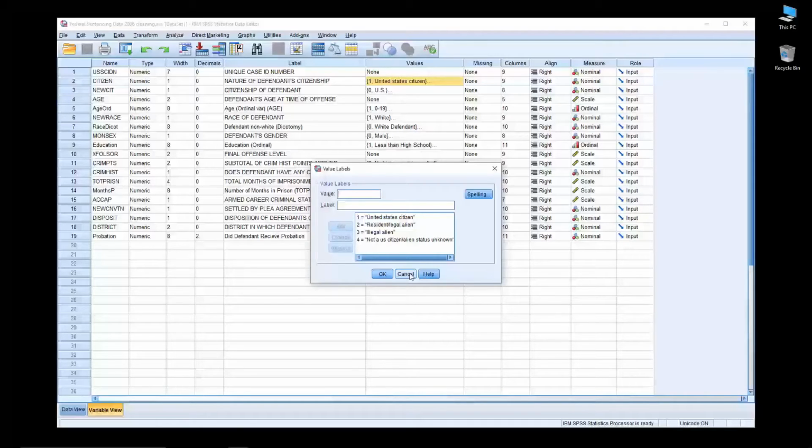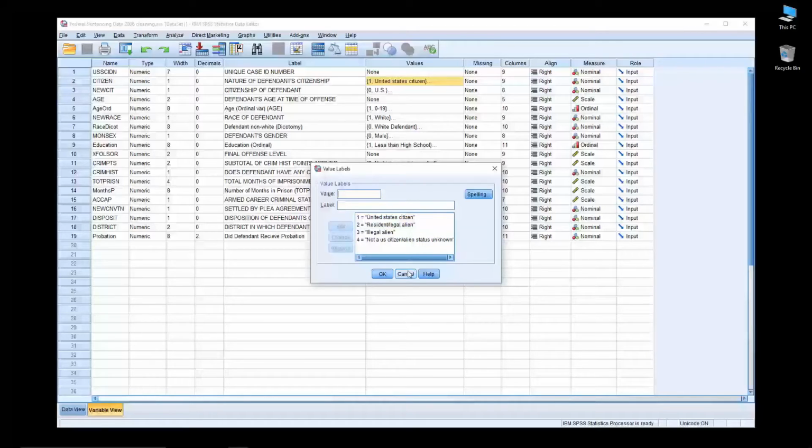Let's say we just wanted to make it United States citizen versus everyone else. There might be a theoretical reason, we might be curious. In this situation, we're simply doing it as an example. What we want to do is recode this, or transform it, so that United States citizen is one value, and all of these others are another value. This is one of the key things.